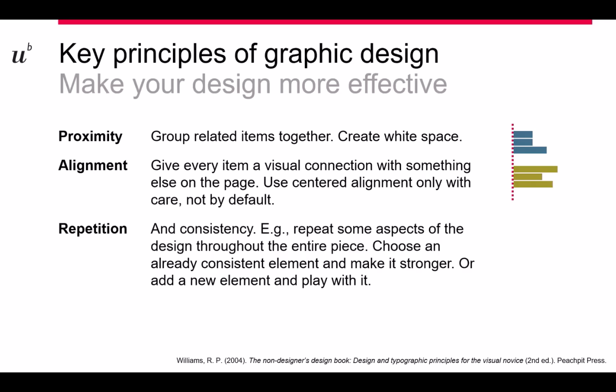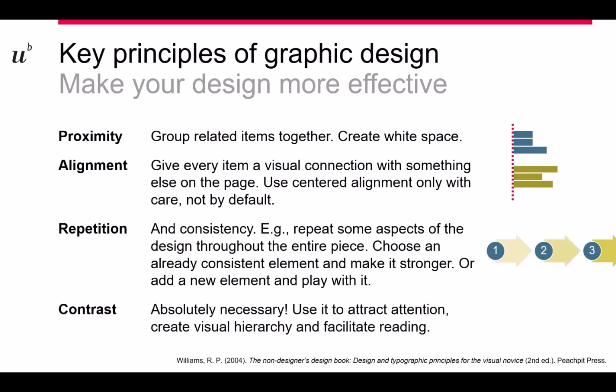Then repetition and consistency connected to it. So you repeat some aspects of the design throughout your poster. For example, take your colors, pick a few colors only and stick to them. Same for fonts, only apply one or two fonts and not too many fonts at the same time. So you can choose an already consistent element and make it stronger, or you add something completely new to your poster and you play with it. So here I repeated the colors from what I already had above.